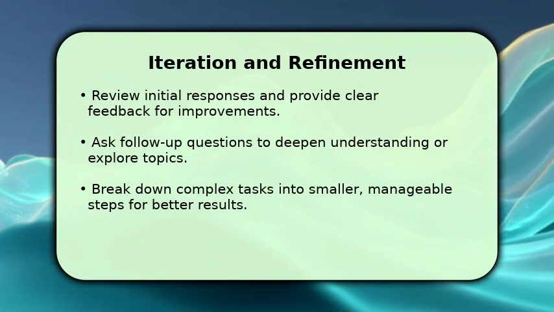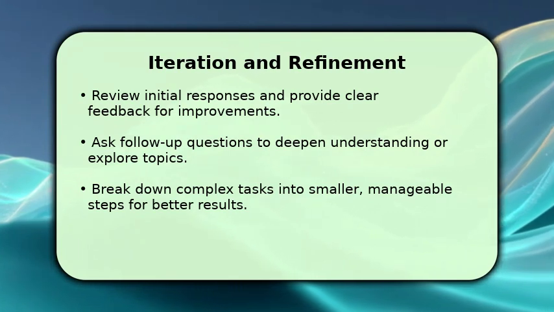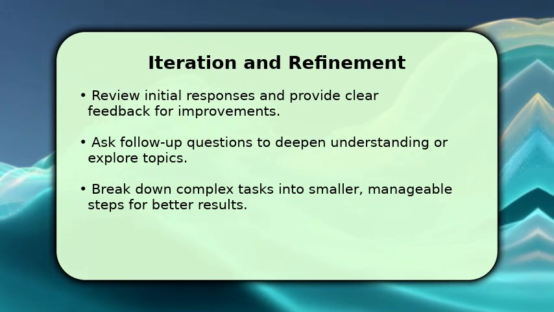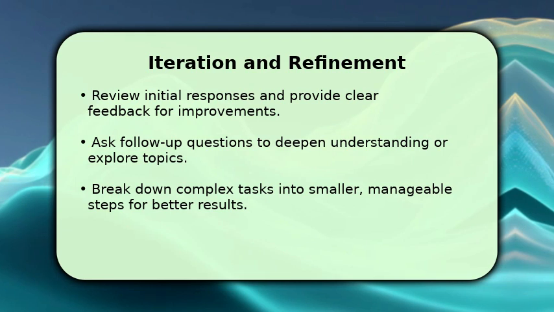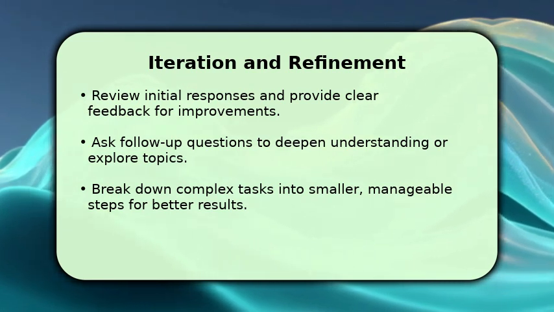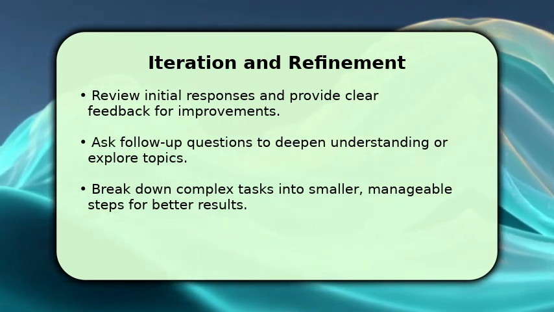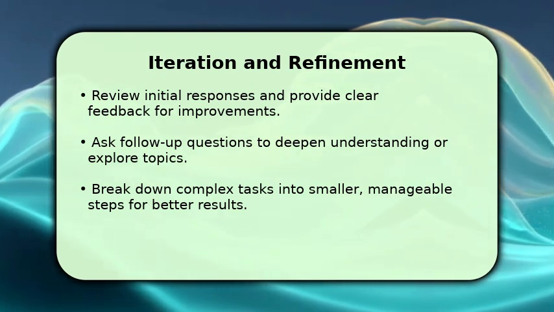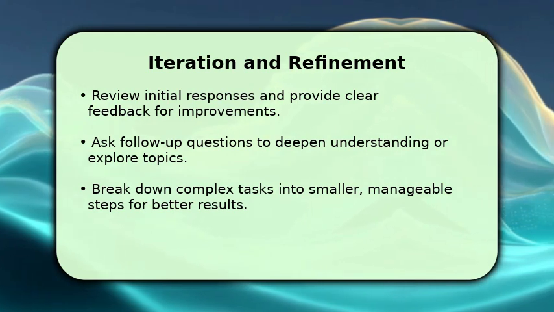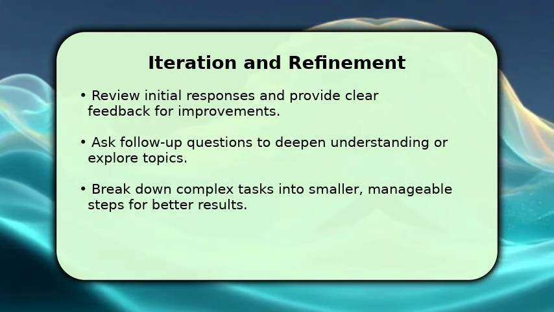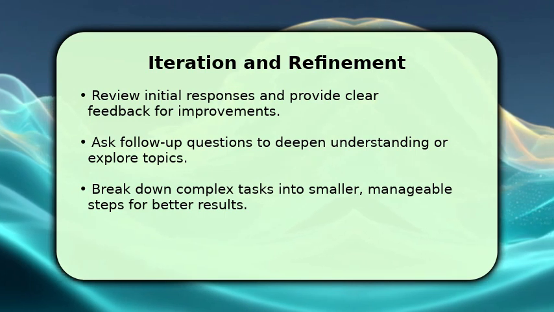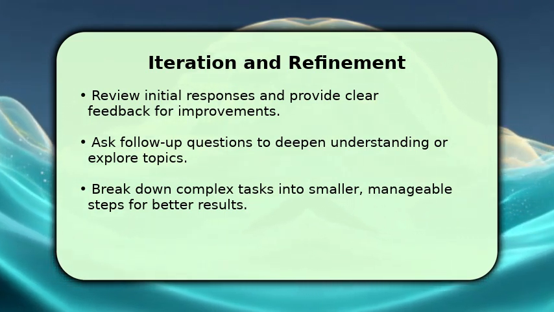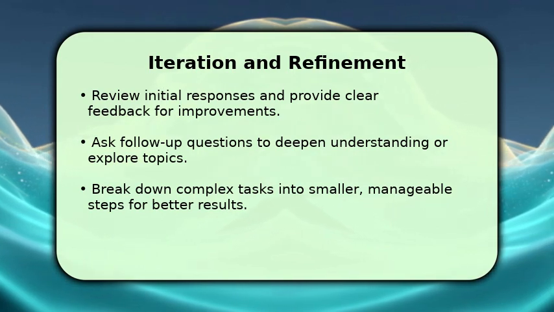Effective use of Gemini often involves iteration and refinement. Always review the initial responses and provide clear, constructive feedback for improvements. Don't hesitate to ask follow-up questions to deepen your understanding or explore related topics in more detail. For complex tasks, break them down into smaller, manageable steps. Experimenting with different phrasing in your prompts can also significantly improve the accuracy and relevance of Gemini's output.